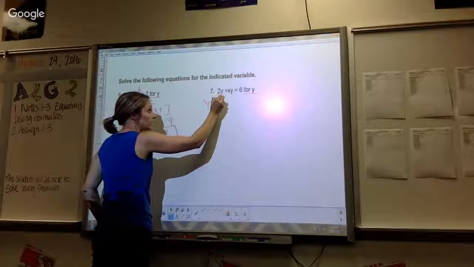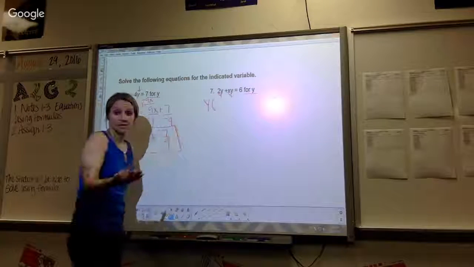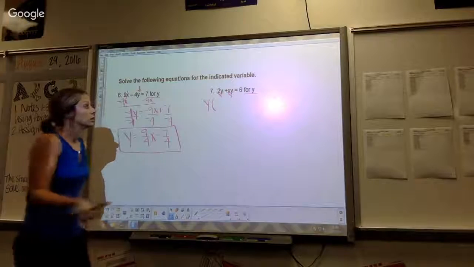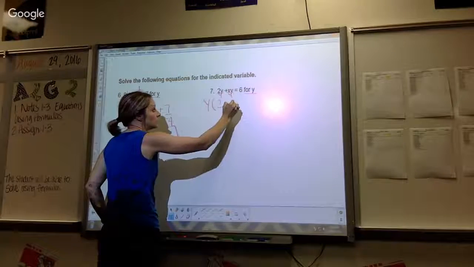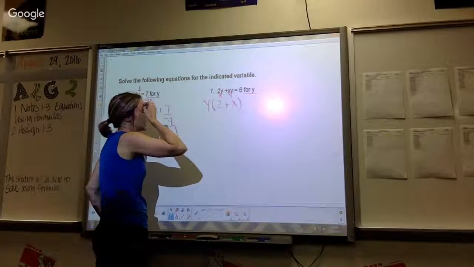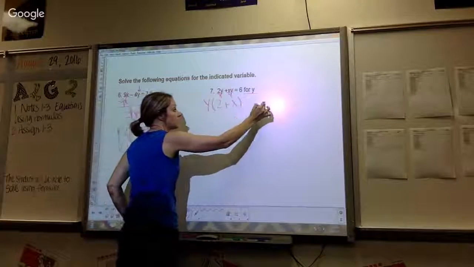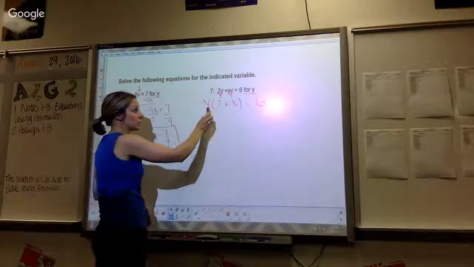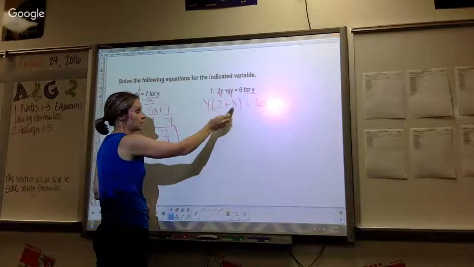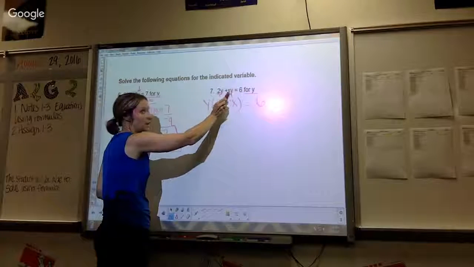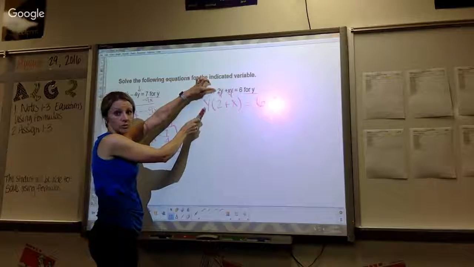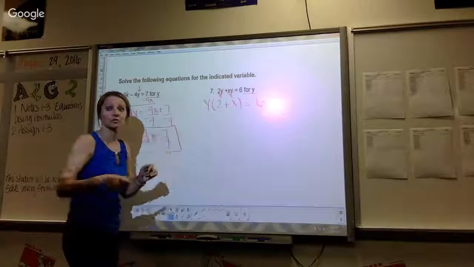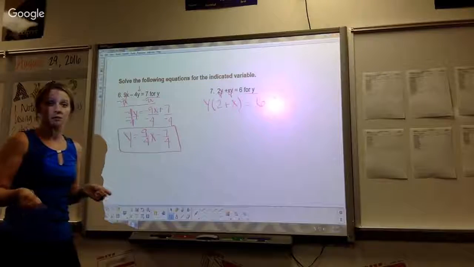You're dividing each one by whatever you're factoring out. So GCF, greatest common factor. So you're left with 2 plus x, because those y's would cancel out. That equals 6. Now, if you notice, if you were to distribute that y back through these parentheses here, you would end up with the same exact thing, which is meaning that these are equal. These are the same exact thing. The only thing different is you're just rewriting it, okay?